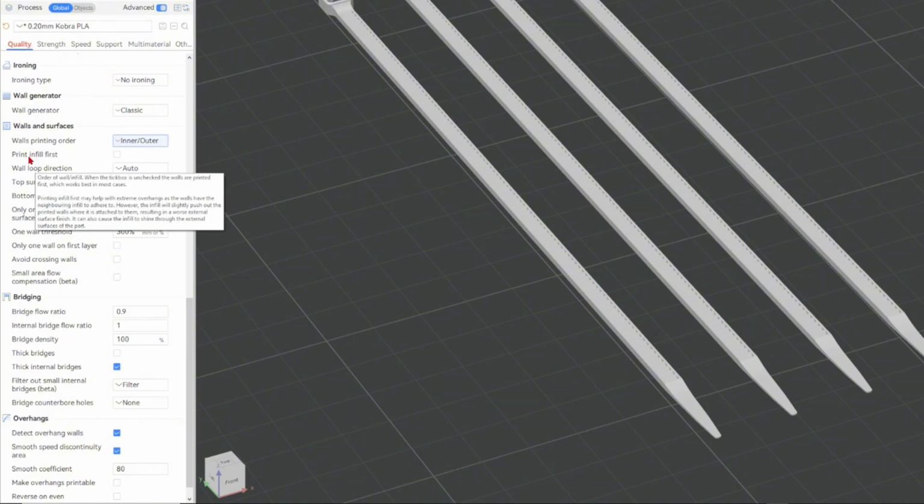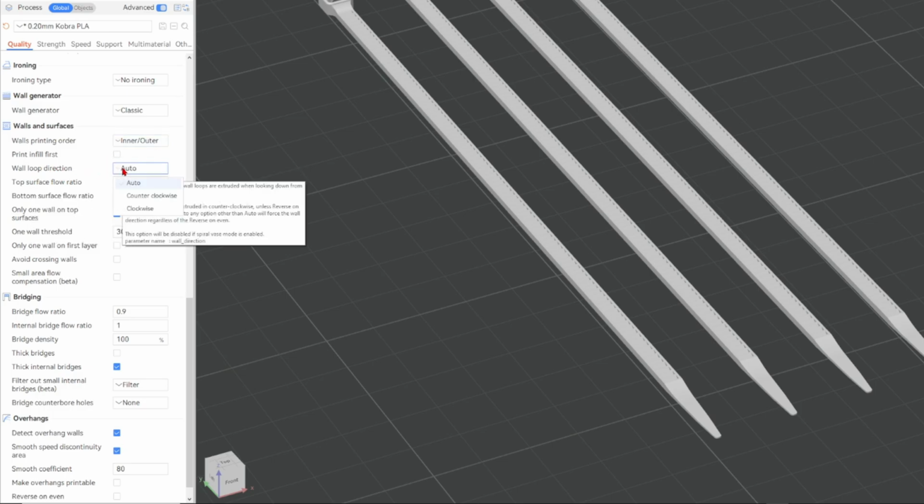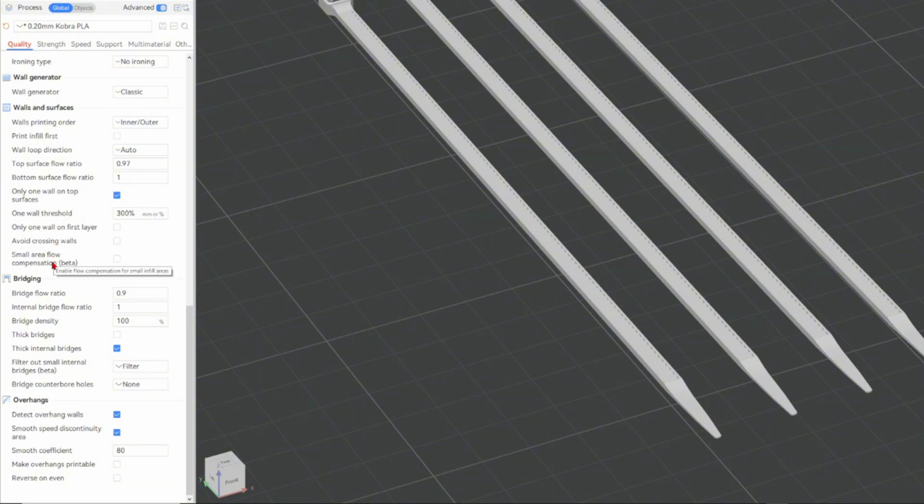Print infill first. I don't really recommend this because if you print the infill first, the layer is gonna expand a little bit, and then if you do the inner outer wall, you're gonna overlap your infill. So I don't really recommend this. I just turn it off. Wall loop direction, just put it on auto. It will just figure itself out and it will just work the best. Top surface flow ratio, if you want to, you can change this, but do the calibration first. And then for all of this down here, I don't even mess around with because the default setting is good, so I don't want to fix things that are already good.